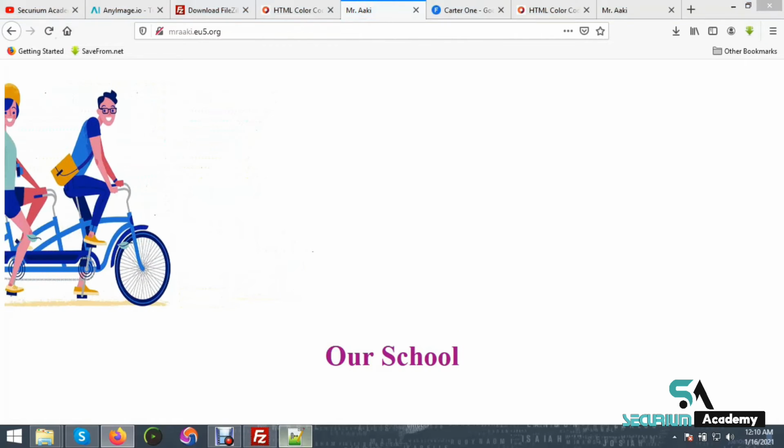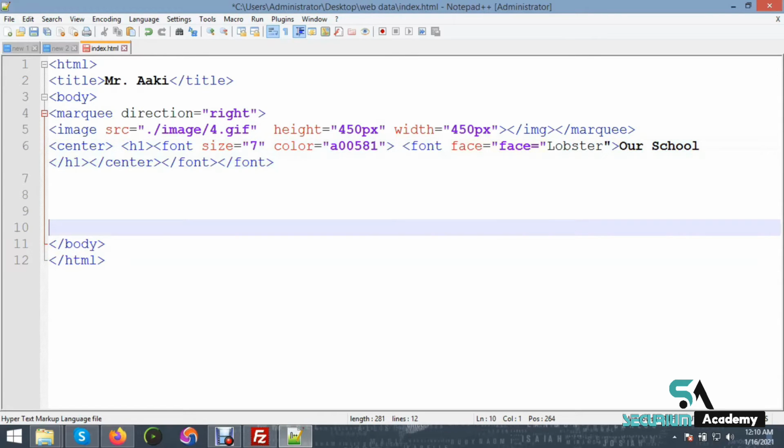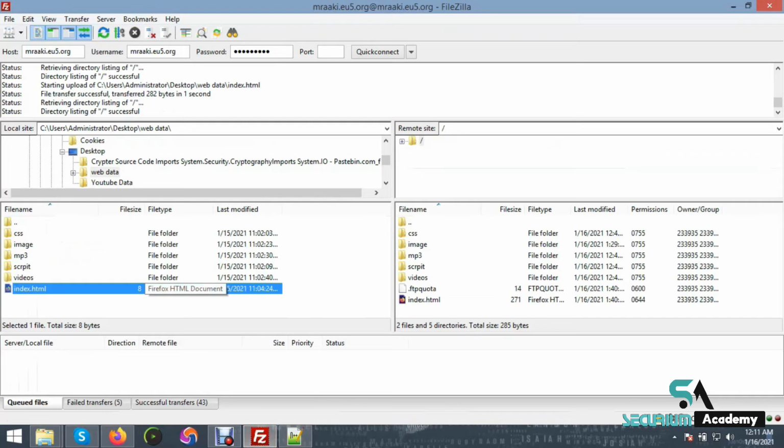Oh, what is the problem? It's not changing. Okay, just 1 minute. I'm checking. Okay, it's the problem. Double quote. You close this. Okay, what is missing here? Okay, you go to here and remove this and save and go to here and again update.